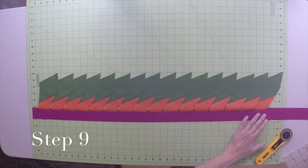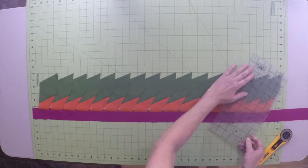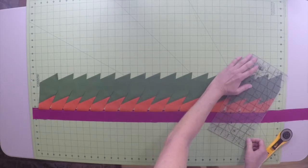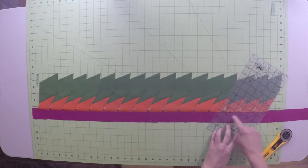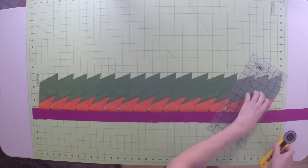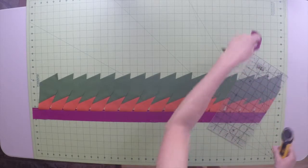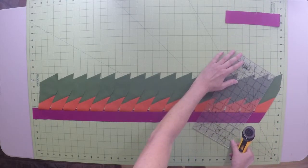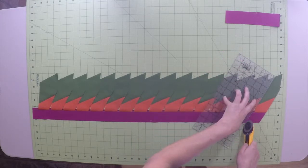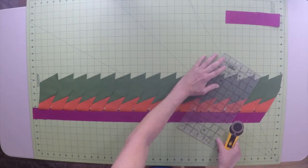You will cut these units apart by using your straight edge ruler. Place the 60-degree line on the seam line and make sure the side of the unit lines up flush with your ruler. Cut only the inside point 2 strip for all 16 units. Be careful not to cut into the adjoining unit.